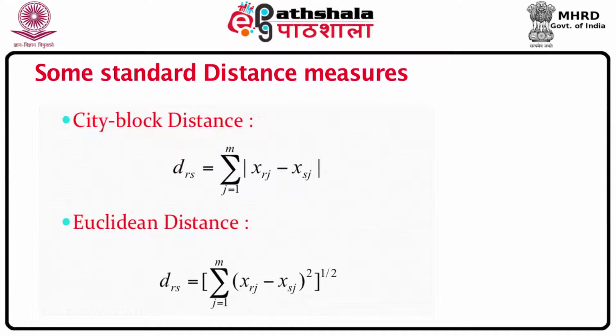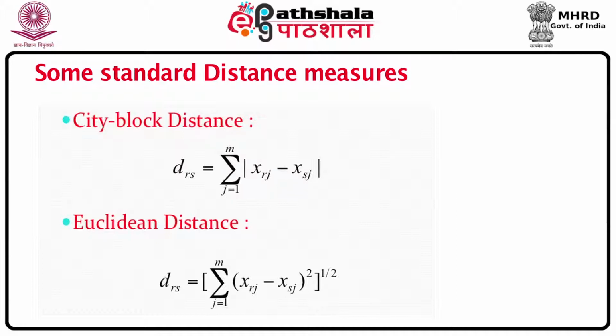Whereas, if a bird wants to go from one place to another, from the same places, then it will fly directly over the rooftops to the given place. That is the shortest distance from one place to the other, and this is referred to as the Euclidean distance. So, when we do cluster analysis, we need to define the type of distance that we are looking at. Obviously, city block distances are longer than the Euclidean distance.